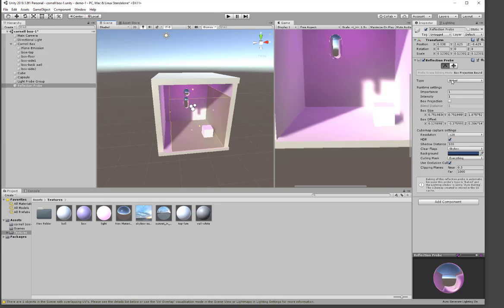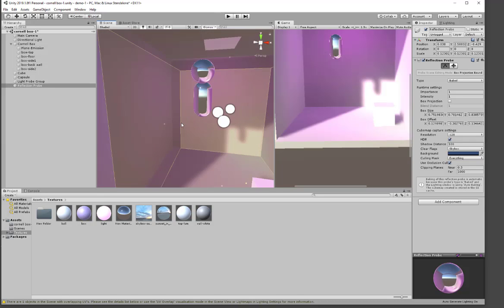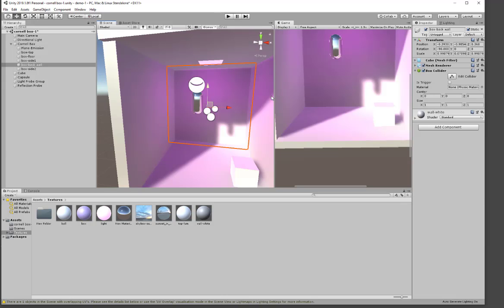And again, since we have the select and move object, now I can move the probe, but here I can move the box that it's reading. We should get a little bit better response from this.